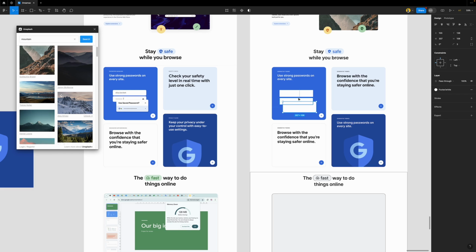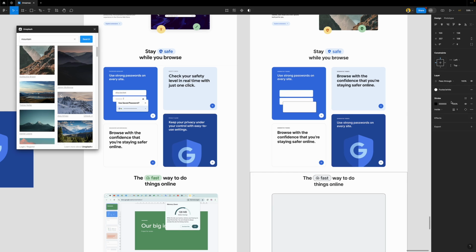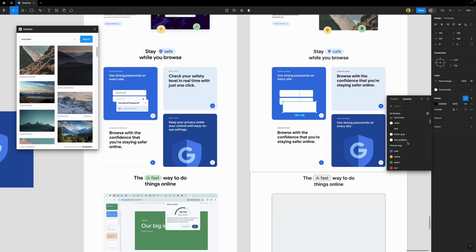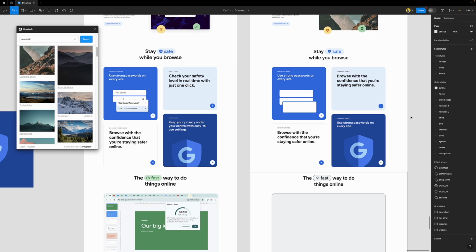Move it in, select all 3 of them, increase the radius a bit, maybe 6 or 8, and then this one we're going to give it a stroke outside, and then choose this blue, increase the stroke by 2 or 3 for now, and that's it.